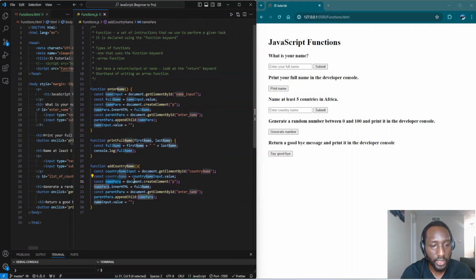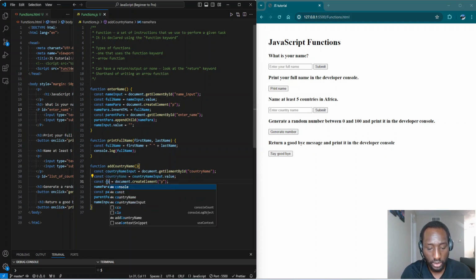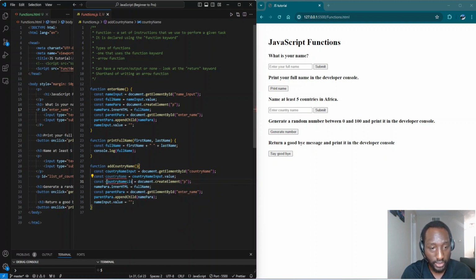Okay, here we're going to create the list input. We're going to use a list to input the countries. So we shall say country name list element, maybe. Yes. And then we shall create a list element, li. And then we need to pass in, so just to put a space so that I make it clear here.